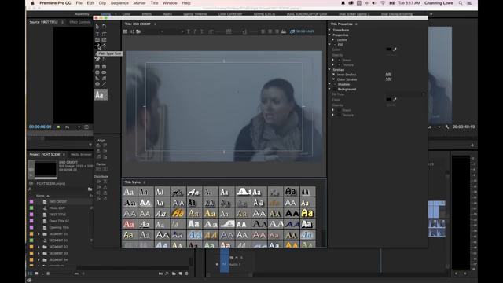They have some things that you can do, titles on a path. You can have some scrolling credits as well. And that's this little feature up here, your roll and crawl options to have text scroll across the screen. We'll show that in a minute here. But these are templates down here.